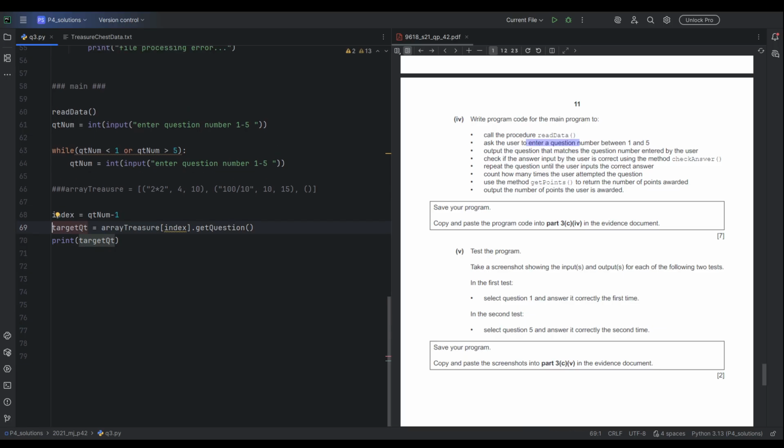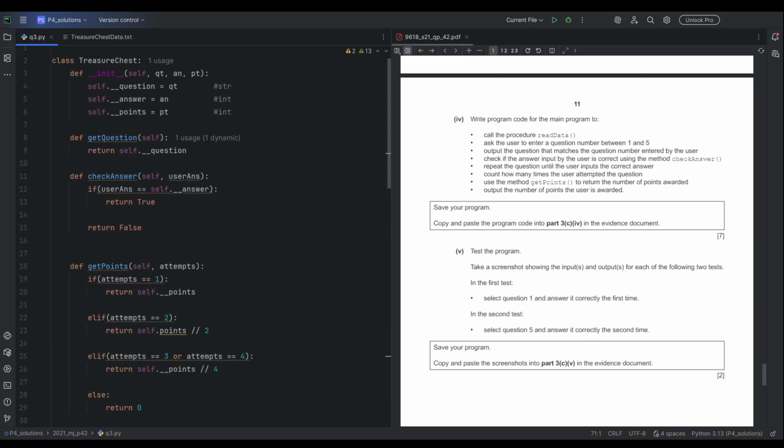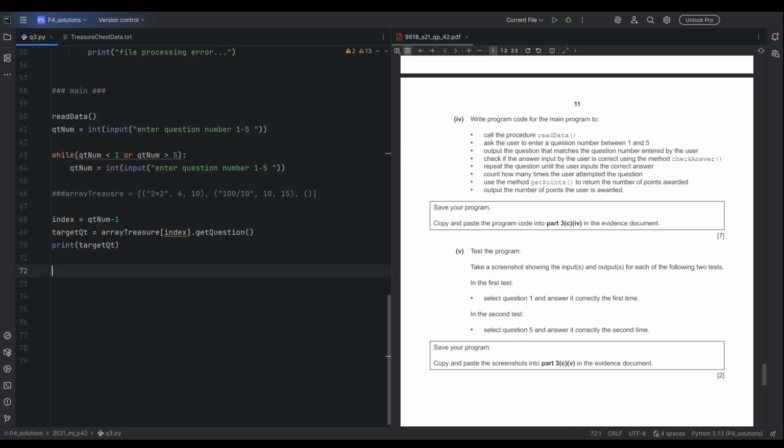Okay, then they're saying that if you're done till this point, check if the answer input by the user is correct using the method check answer. Okay, so we have the check answer question here on the object, so we'll call that. So we have this whole index here, and let's call it the treasure.